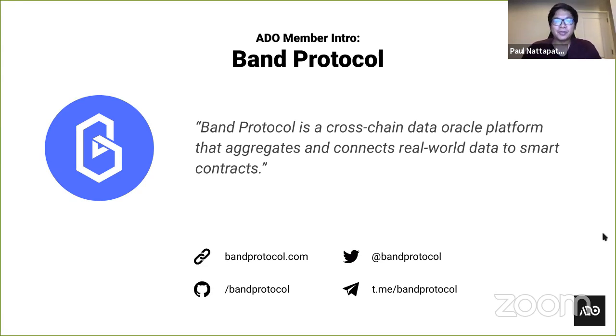Again, my name is Paul. I'm the CPO at Band Protocol. So let me talk about Band Protocol a little bit. Band Protocol is a cross-chain data oracle platform that aggregates and connects real-world data to smart contracts. And we do that by having our own blockchain, which we implement on Cosmos SDK. We call it BandChain.